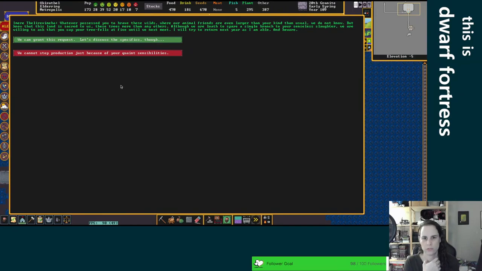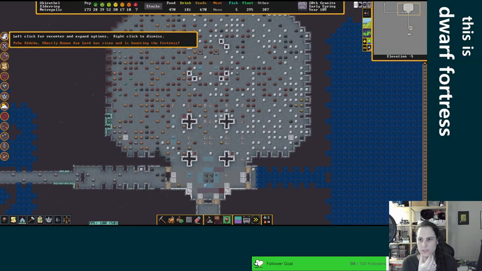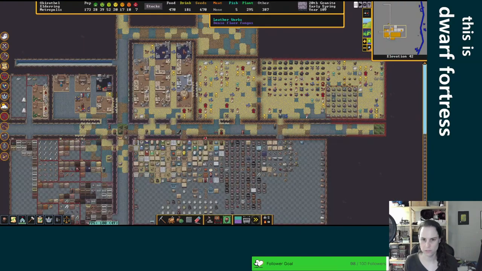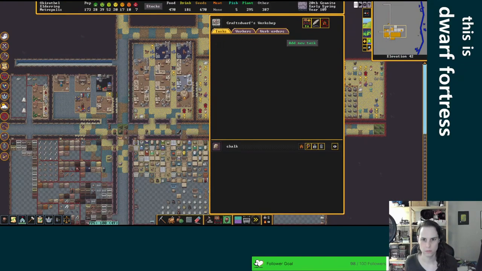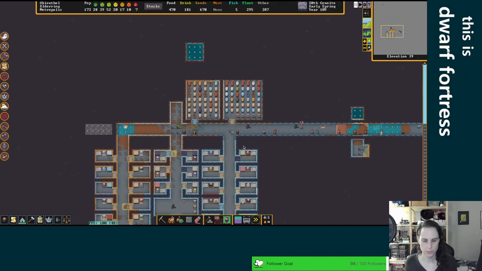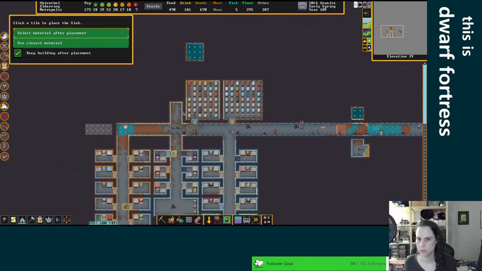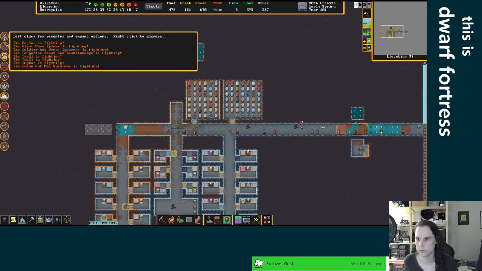Whatever possessed you to brave these wilds where our animal friends are even larger? Yeah. Oh, that's right. They want to put in a logging quota. I'm probably going to upset the elves, but so it goes. All that. Okay, let's see if we made our slab. We have. Oh. Let's go in here. Furniture slab. That'd be that one. Got to deal with the ghost.